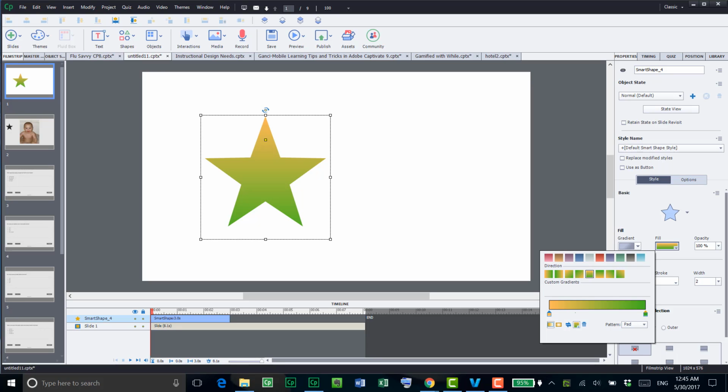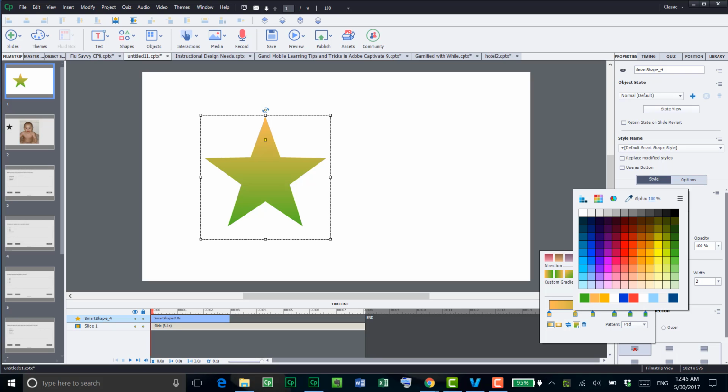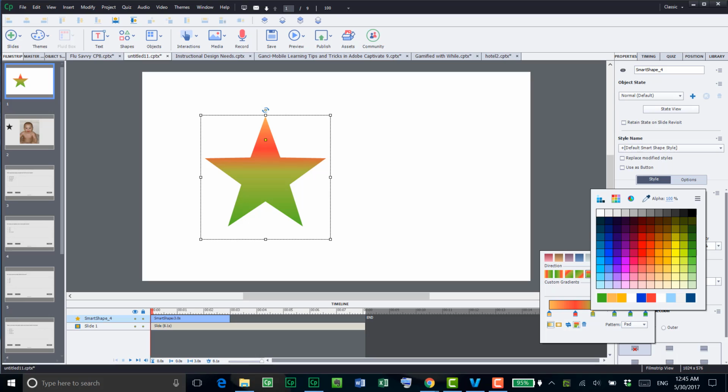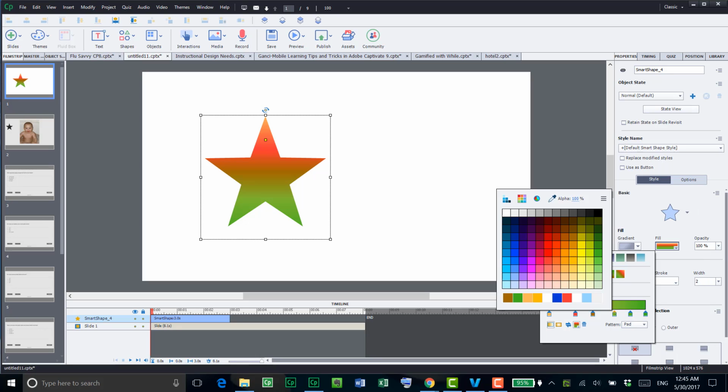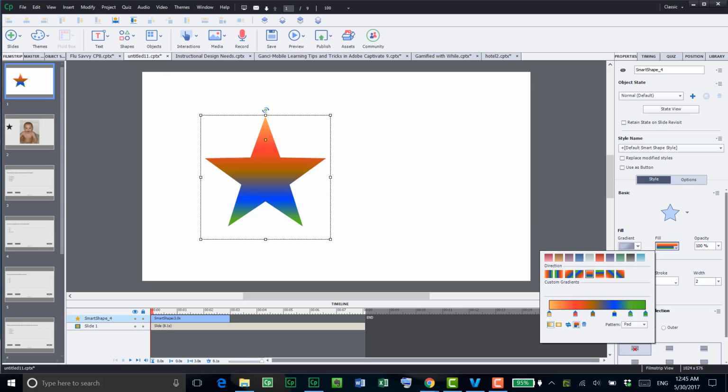And I can actually click right here and add more color stops, up to 15 in fact, color stops. So now I'm creating maybe a rainbow type one, but in reality, what I can now do is to mix these really easily by moving these back and forth. If I decide I don't want one, I just pull it away and it's gone. But when I'm doing this now, I can see that it's allowing me to create these different color stops and apply a different color to each one.